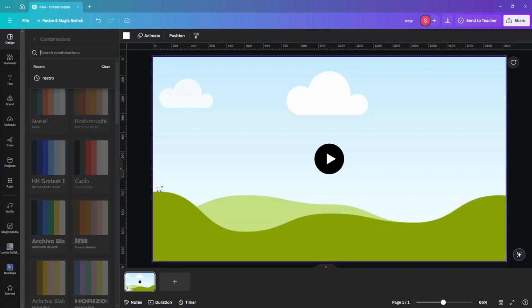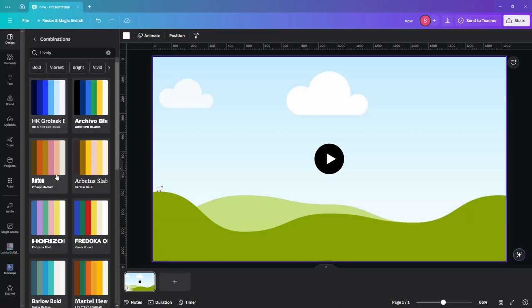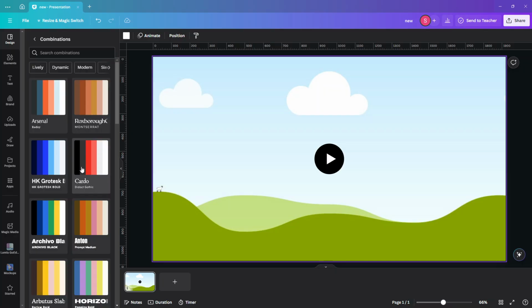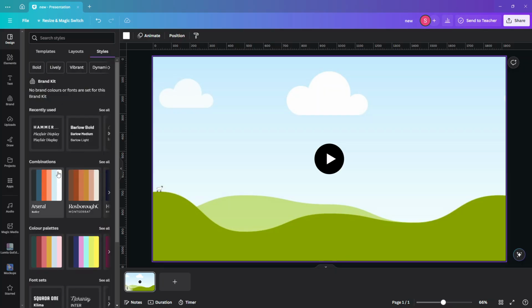Let's say I'm going to search for retro, or maybe I want something blue or lively. You'll be able to use a couple of these options and you can go back and also search up for templates. Let's say I'm going to clear it up. And then we have this option of combination, but you can go back and search for color palettes too. It will only change the color palette. But if you use the combination, it's going to have the color palette and also the font at the same time. And the fonts are going to be different from one another. Let's say the heading to be different and also the body and also the subheading to be different. So find out the one which you actually like.